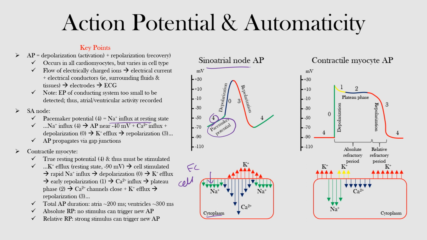Now, as the sodium ions continue to leak into the cell, the membrane becomes more positive, and when the membrane reaches a threshold potential of about -40 millivolts, the action potential is triggered and the cell depolarizes. So notice here, right now we're at around -70, and then as more positively charged sodium ions enter the cell, we go up in our electrical potential, and once it reaches around this -40 marker, we reach this threshold potential, and that's when depolarization starts.